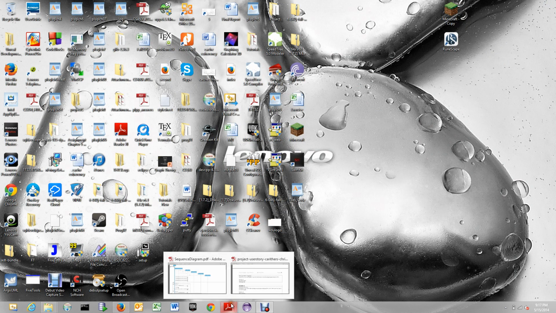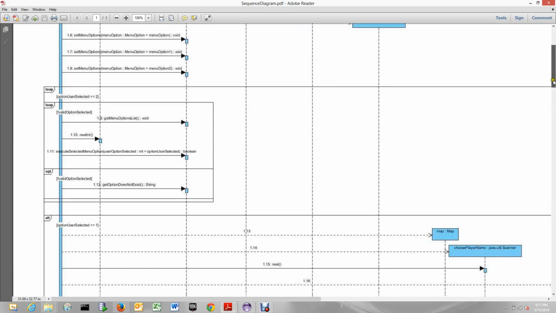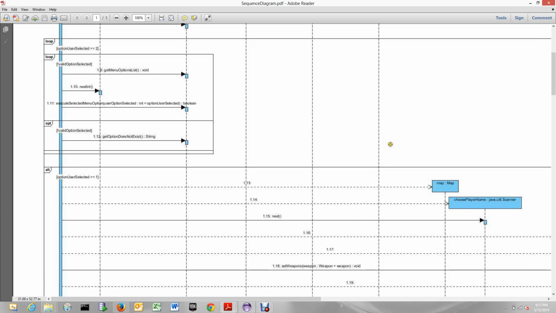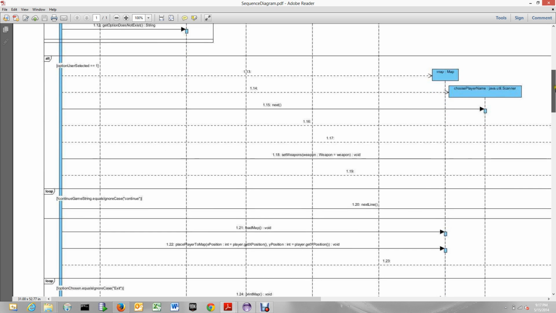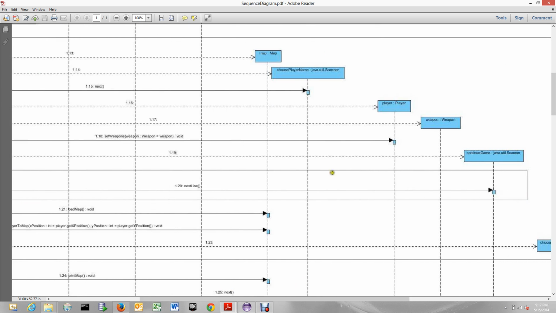Also, there is the sequence diagram. As you can see, we'll start play a game. The menu will be created first. Then the user should be able to select from the menu. Once they select from the menu, the player will be created.